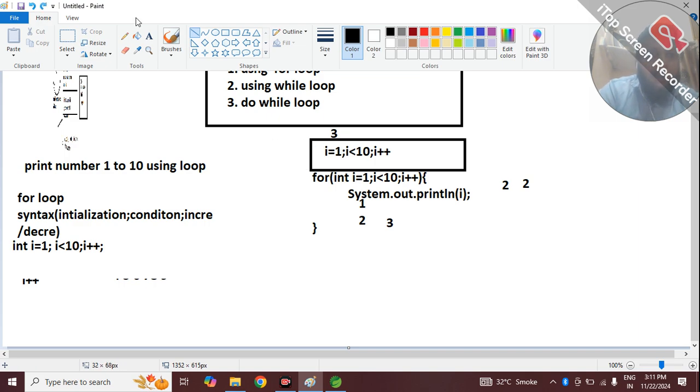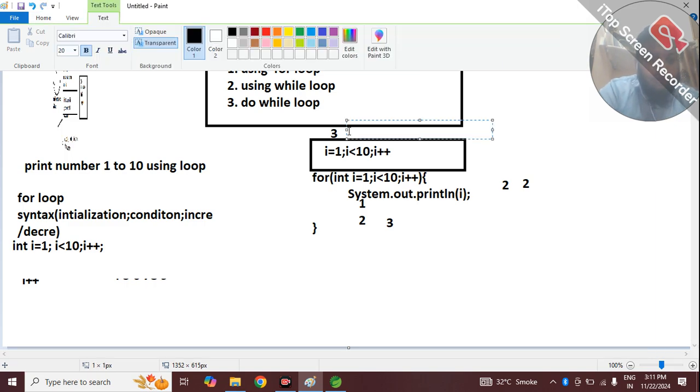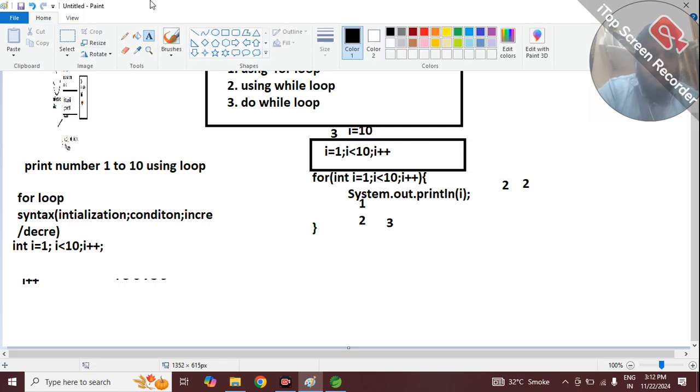Once I is 10, let's see what happens here. I is 10 and the condition is I less than 10. Is this condition true or false? I is 10, and 10 is not less than 10. The condition is false.